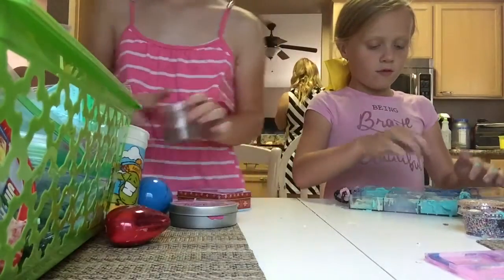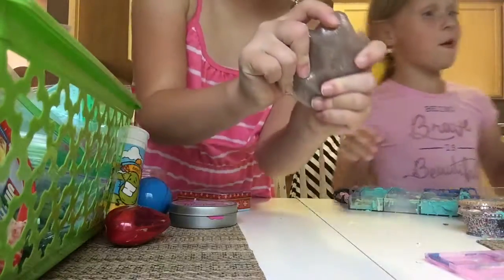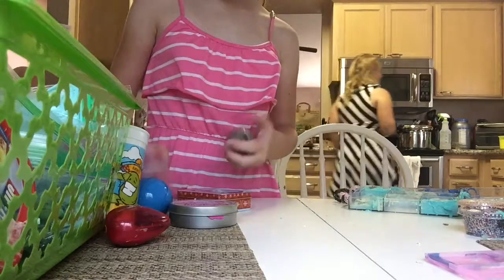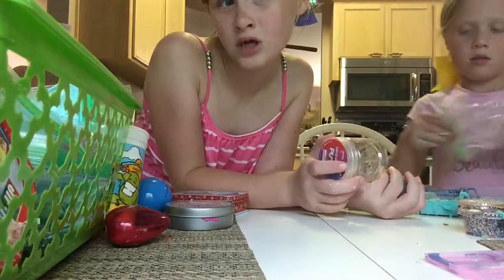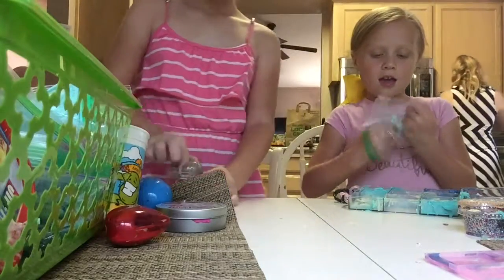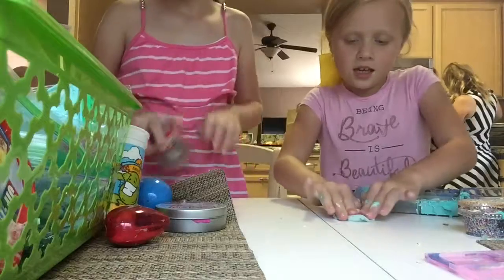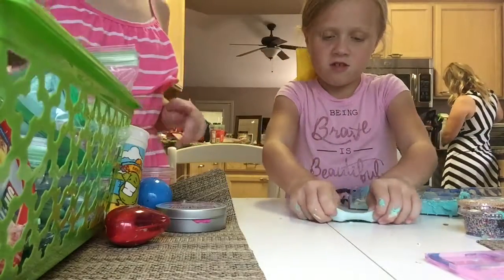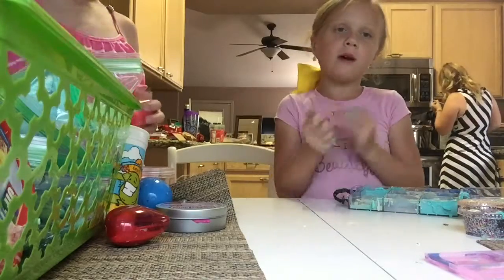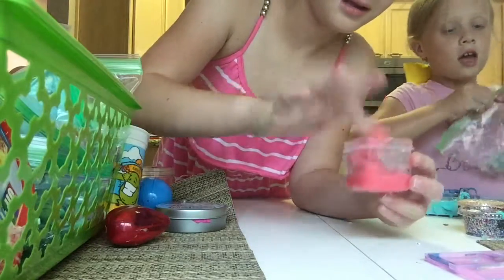My fourth slime — this one was horrible. This slime used to be horrible. Now it's like getting better. This is my pink slime. It's from Hobby Lobby. This is how it's going to look, and it has sparkles. It comes in this container. It was $4. I haven't played with it for a long time. This is the final look. My fifth slime — it's this pink and orange. I mixed them together.